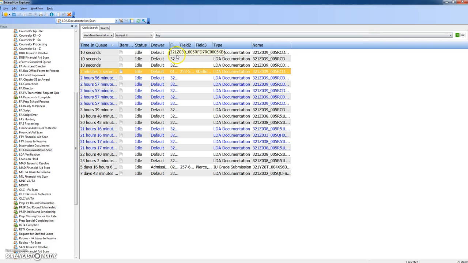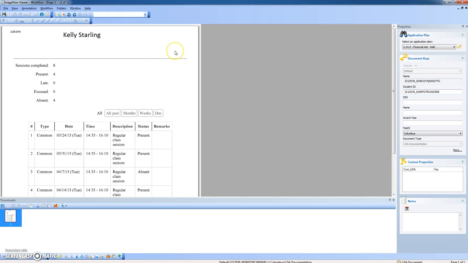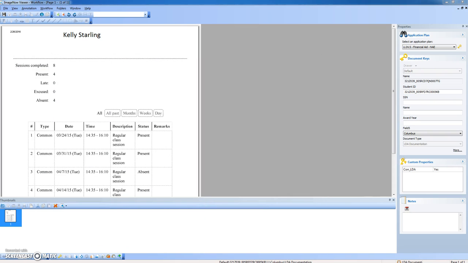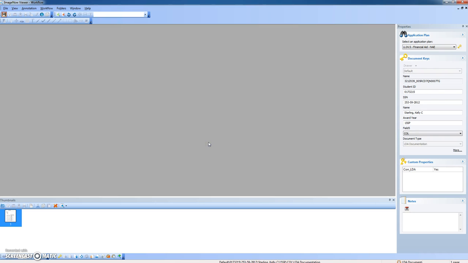To do that, let's go ahead and link all of these to the student. So I've still got the student pulled up here in ImageNow. And obviously, like with appending, you want to make sure all the information is the same. So I'm going to link this page. The award year is still 15 SP, and the location is Columbus. The correction is yes, because it's going to the same document. So as we save, it'll ask me to append.